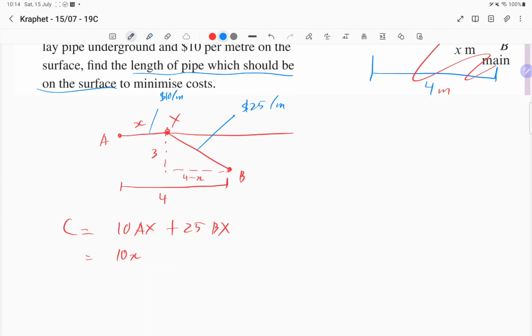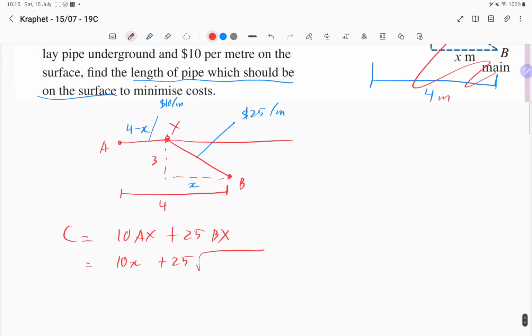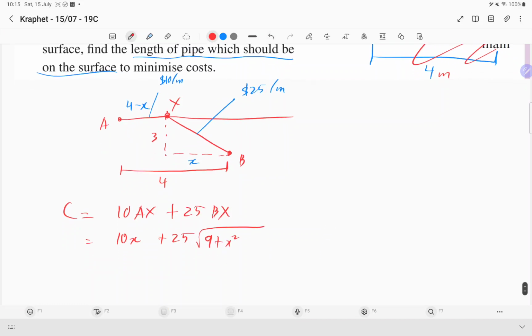So then I'll revert back to the recommended version and put the x here instead. Because BX, if you put x at the location here, the BX would be a hypotenuse. So it should be x squared plus 3 squared, a bit easier. Either way, you get the answer, but let's just follow the recommended version here. Sometimes we can rearrange the question, sometimes it's there for a reason. But trying both would give you a better idea next time which one to use. It's like learning how to use more tools. So 25 and then BX is square root of 9 plus x squared. Should be obvious by now. And this one would be 4 minus x. Yeah, I was going to say, when the 10 changes, yeah, that's right.